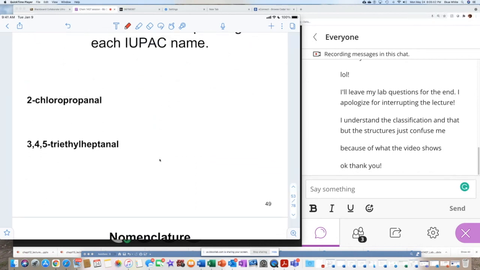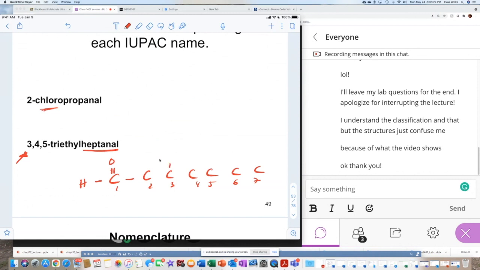So let me work on this last one here because I think you guys are getting more and more comfortable. Chloro, of course, is chlorine. This one is heptanol, so that should be 7. 1, 2, 3, 4, 5, 6, 7. So this is one. I'll put my hydrogen here and my carbonyl right here.